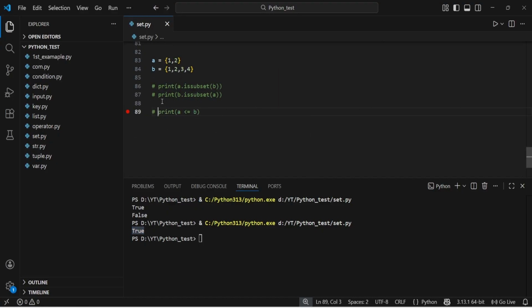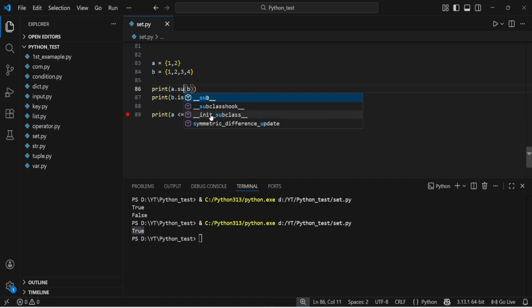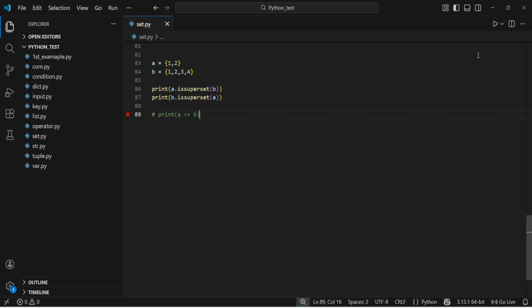Now next is superset. If we write A is superset of B and B is superset of A, tell me what will be the answer.